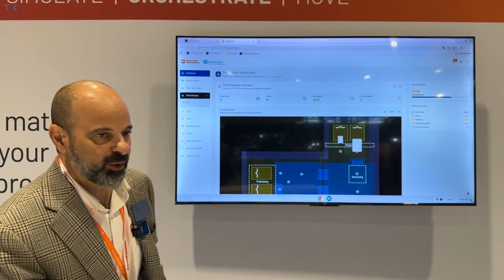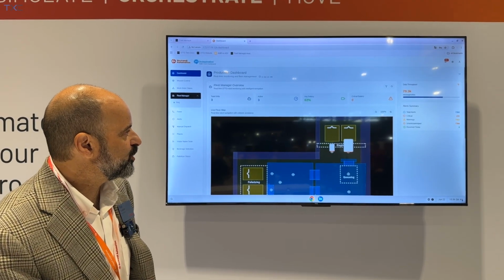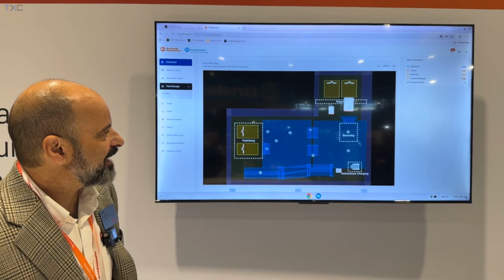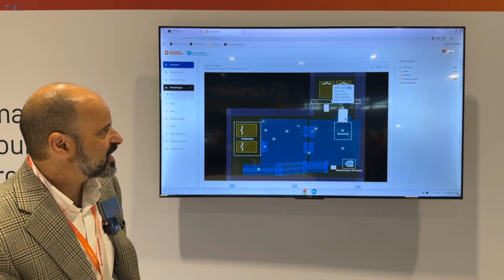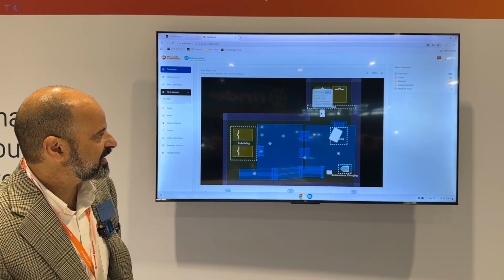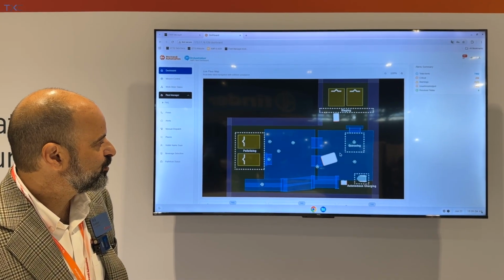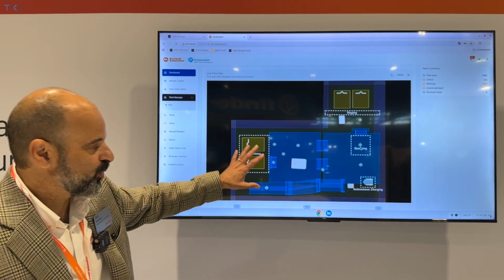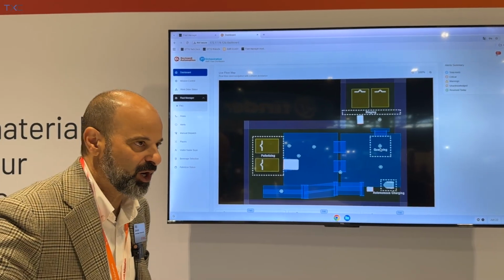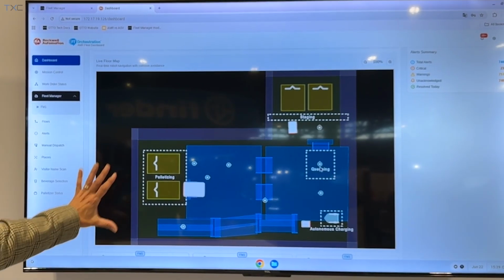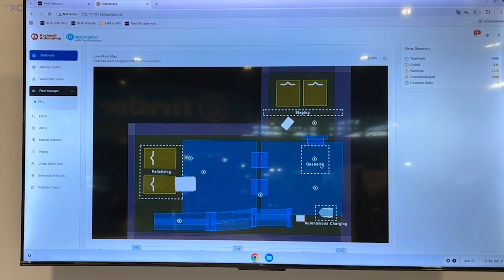So this screen here, what you see is the dashboard screen. It provides a high-level view of the operation where we have an embedded map, and that embedded map is showing the live AMRs executing their battery levels, whether they're missioning or not, how fast they're moving, and this is an actual digital representation of what's happening physically on the shop floor. So this view here is actually running the entire physical demo on the floor.